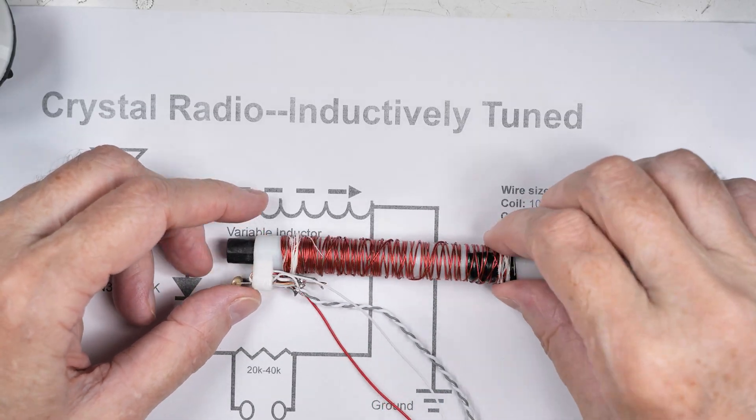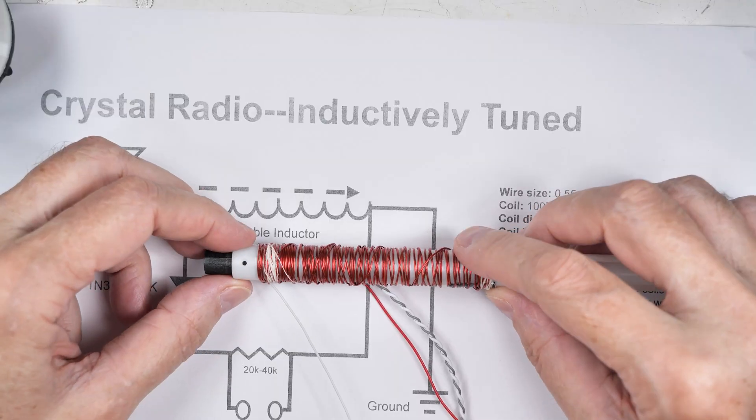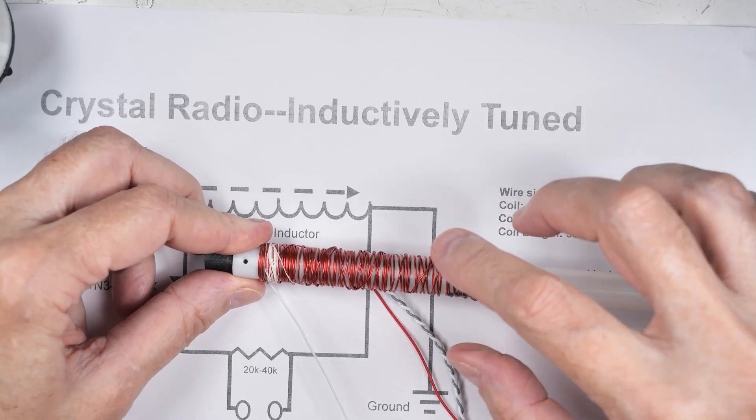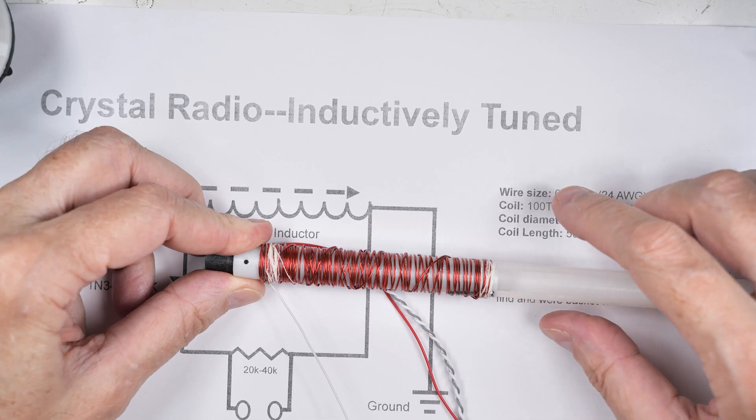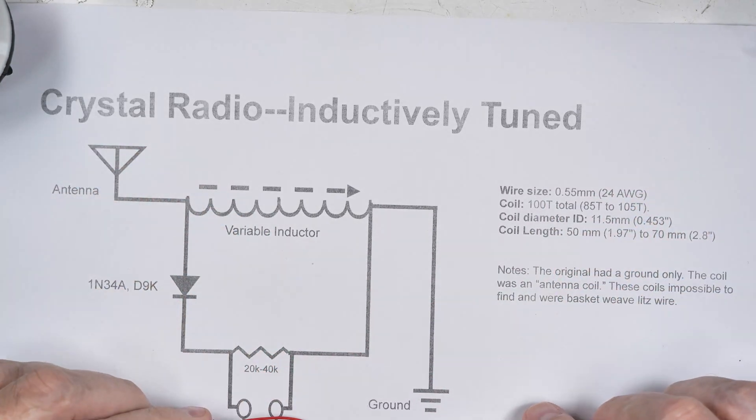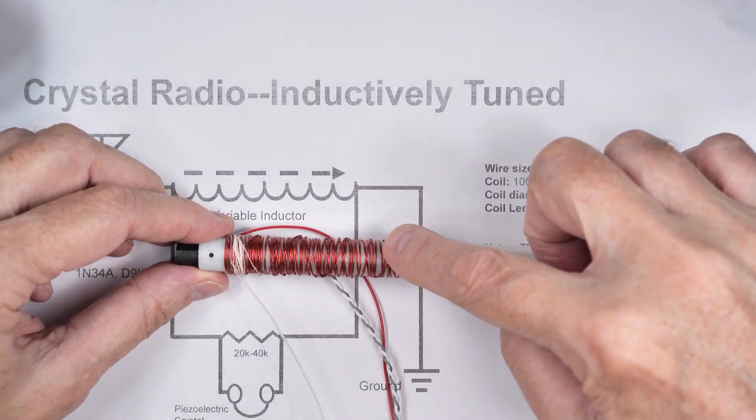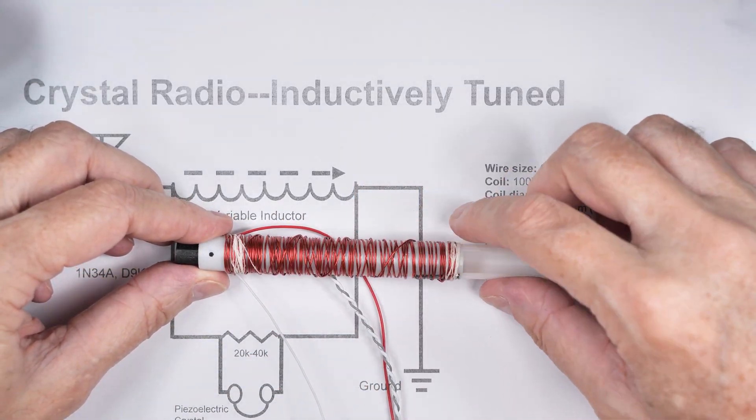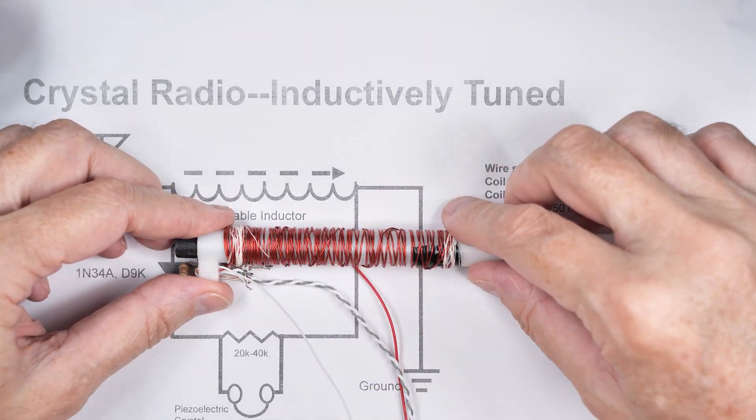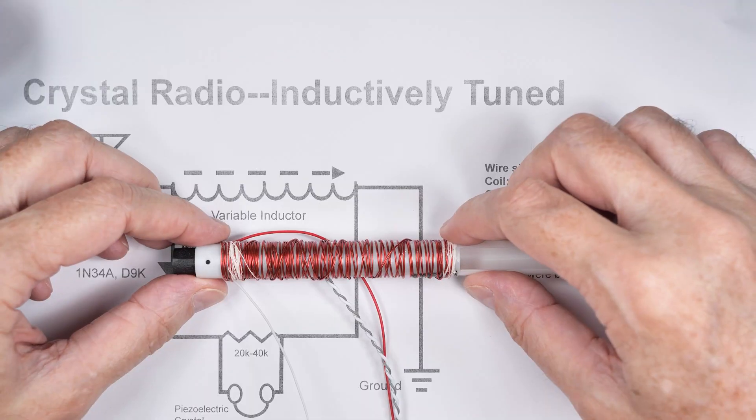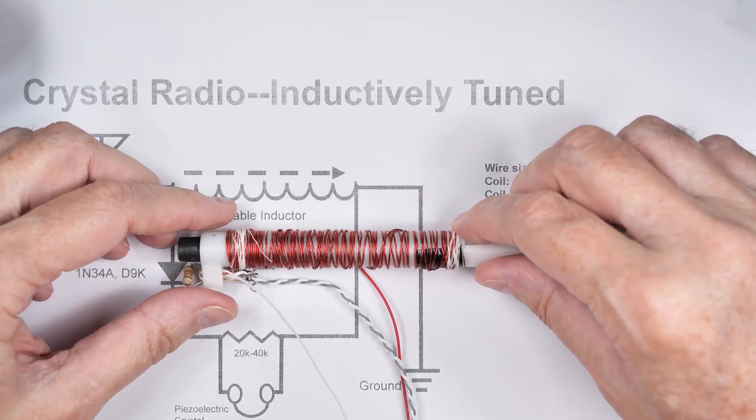So, the design on the coil is, it's 100 turns of number 24 wire. I've got the data over here. I'll put that at the end of the video. And it's been glued down to keep these from shifting around. I use thread on each end of it. It is, what do they call that, scatter wound.